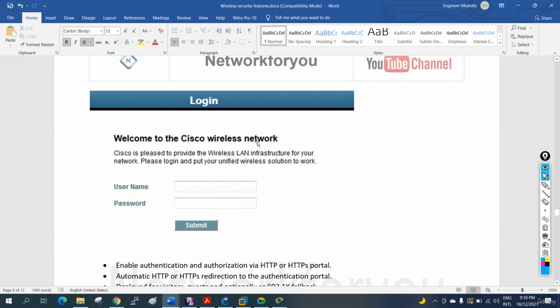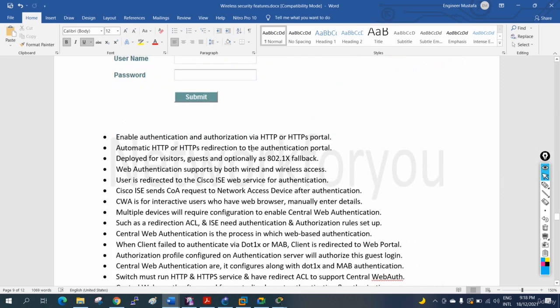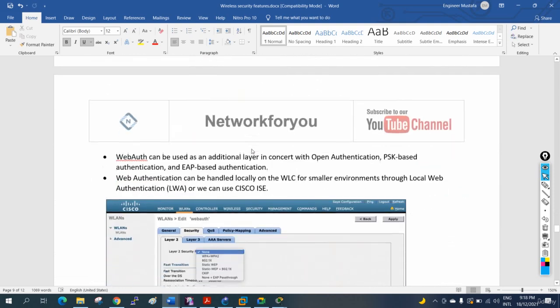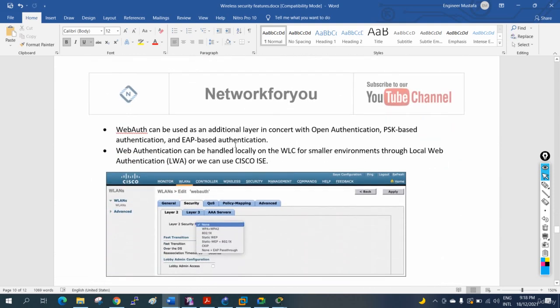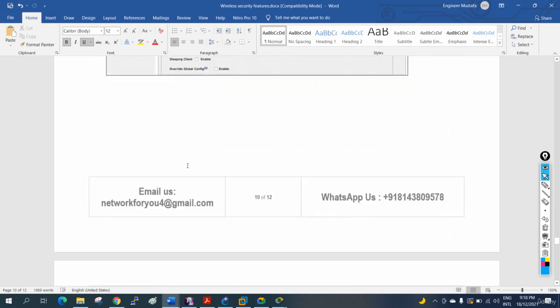If you want to connect your mobile phone also, it will automatically open in the browser and ask you to put the username and password. They have some form, you need to fill in that form, your mobile number, everything, and then you will get connected to the device for maybe 2 hours and you can access the internet. After that it will disconnect; you need to pay or buy coffee from the coffee shop. They have some policy, and all of that is nothing but web-based authentication.